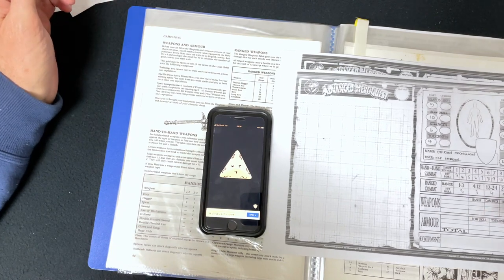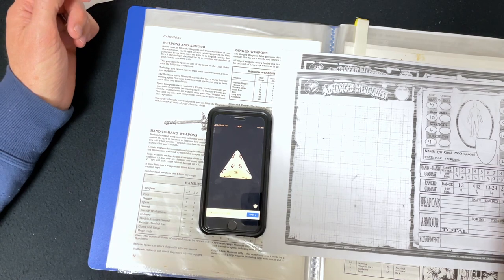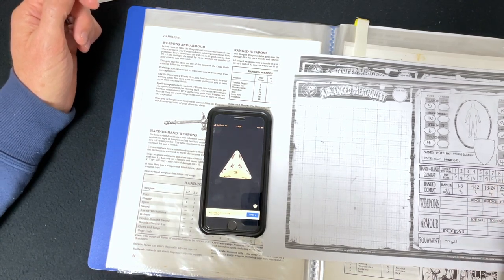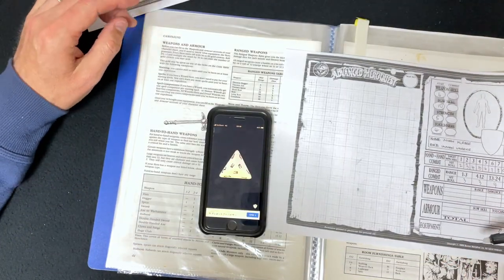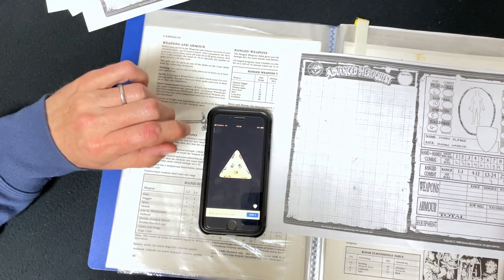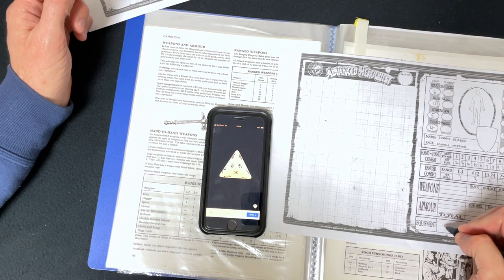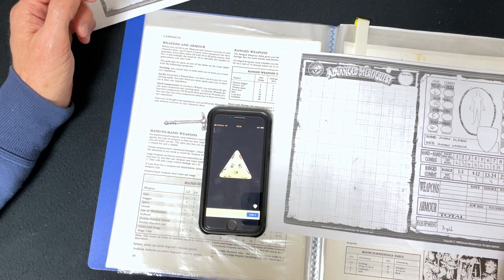And then who's next? Elf warrior. Okay, not too bad. 70. Oh, the dwarf is very jealous. He can smell that gold. Okay, then human. Okay, not too good. So what's that? 70 as well. Okay, so that's our starting gold.